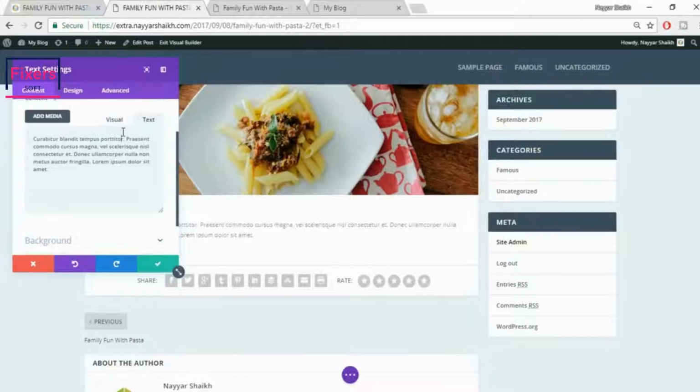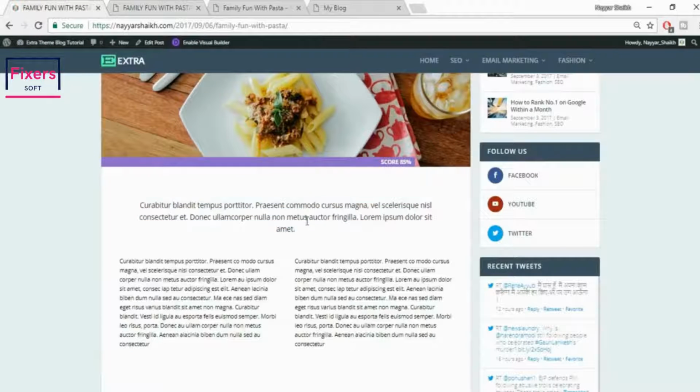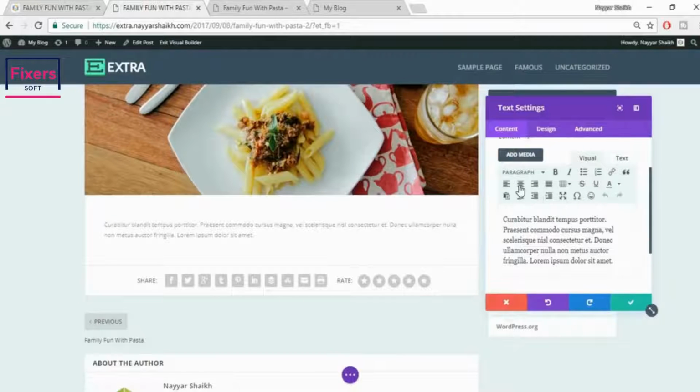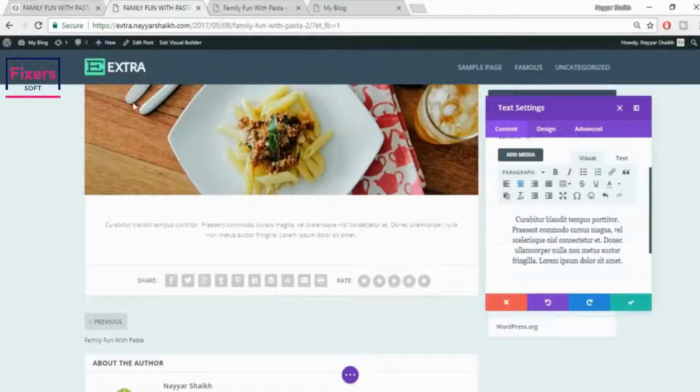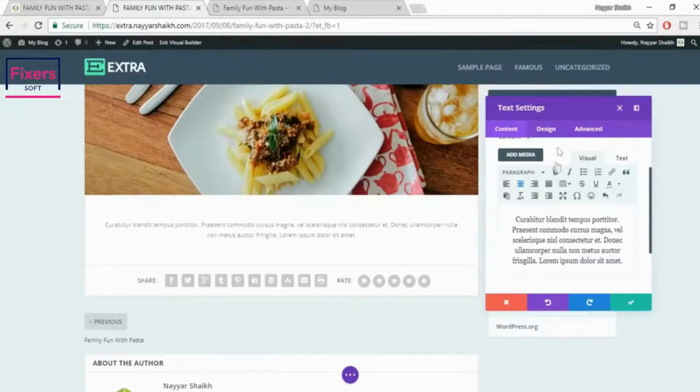And you can drag this thing over here anywhere you want, and you can see the changes over here. So we have the text over here, but it is not center aligned, as you can see. So let's make this center aligned. Just click on this, and there are also other ways to make this center aligned. And if you see, the font is quite bigger and it is black. Here the font color is gray, and in the demo website it is black and a little bigger. So let's do that.